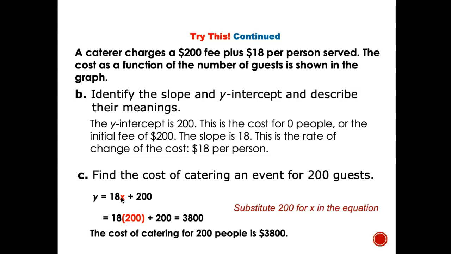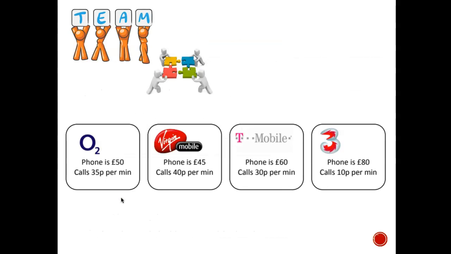If you're still confused, you can go back and watch this video again. At this point, I will group you and you will have your breakout room. You as a team are going to solve the problems and decide what phone will be beneficial to whoever is going to buy the phone. There are 4 different phone companies that you need to look at as a group. Write the equation for each phone deal. And then you have to create the table and also graph. If you have any questions, I will visit the breakout room and you can ask.